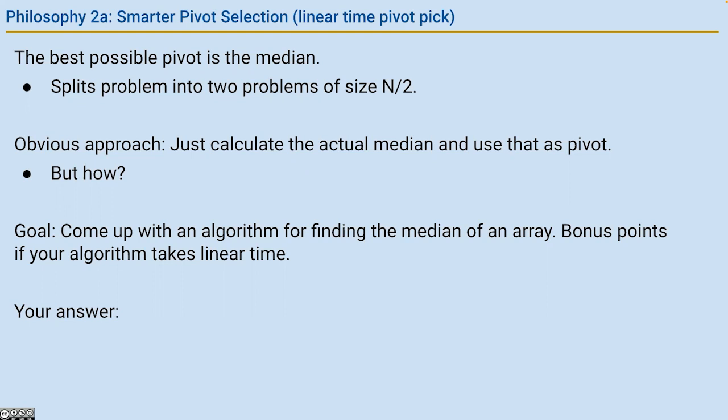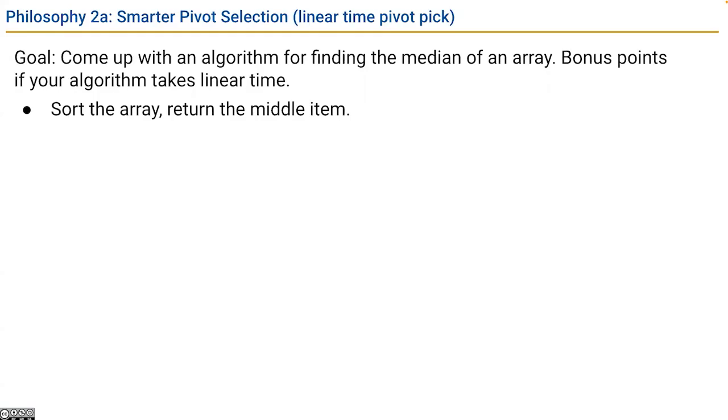Sort the array and then take the middle. Yes, that's the easiest conceptual answer. But of course, that would not be a good way to pick a pivot for quicksort if the first step is sort the array, right? Okay, good. So I think this is a perfectly reasonable approach in general, to sort the array and pick the middle item, but not for this purpose.